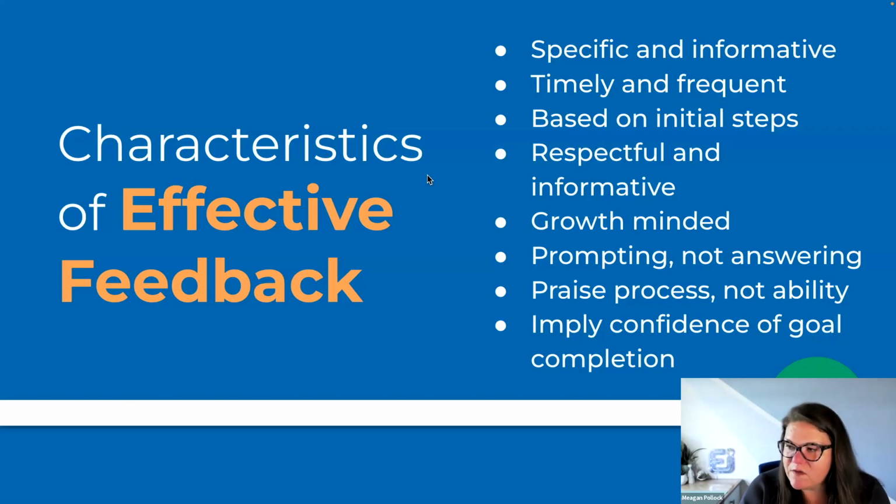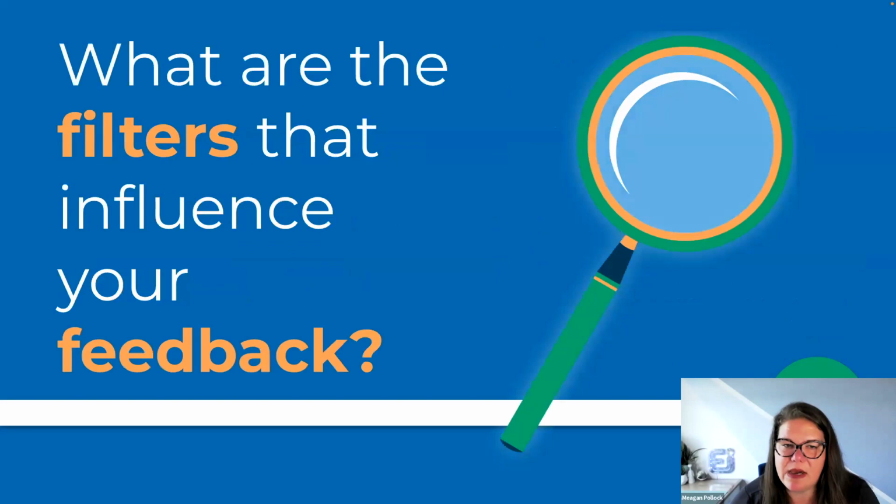The confidence of goal completion research is from Carl Jaeger and his work around what's called wise feedback. And all of this is from the literature, and it's built into the handout that you're going to use for this next activity. But before we do that, I want us to think about, what are some of the filters that influence our feedback? What are some of the filters that influence our feedback?